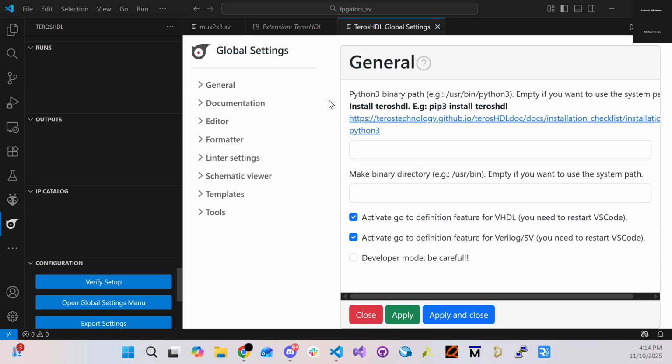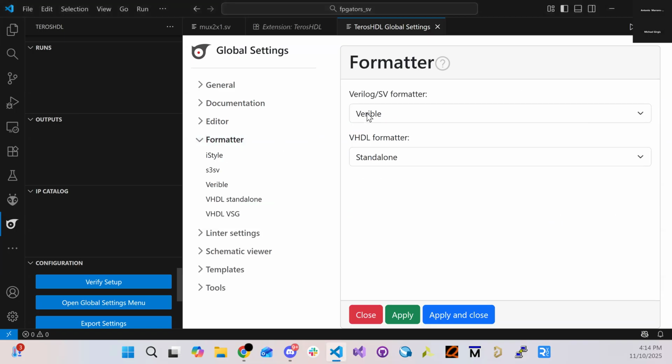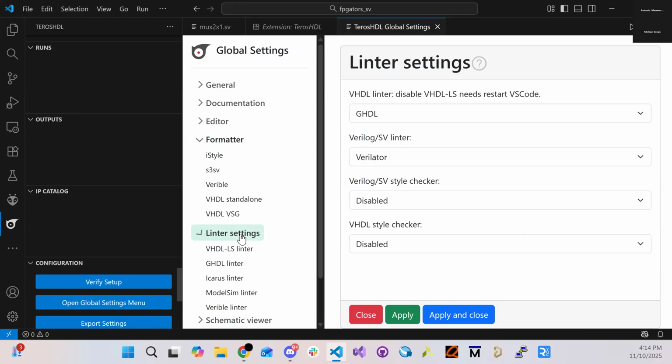All right, so then you're going to go here. The things that we care about are the formatter and the linter, right? So we're just going to click formatter. We're going to make sure that for the SV formatter, we have Verible. And for the linter settings, we have Verilator for the linter. What's lint? A linter is like error checking.